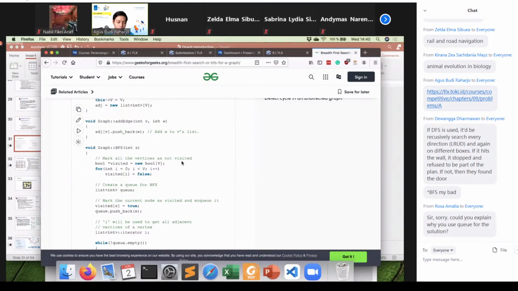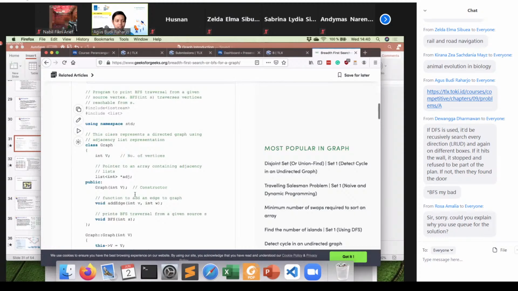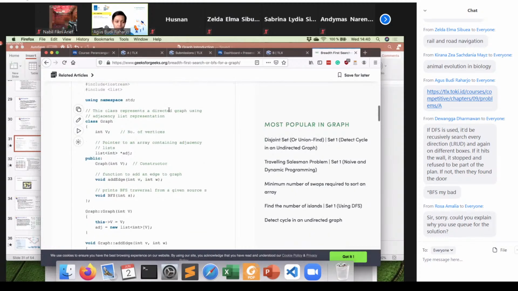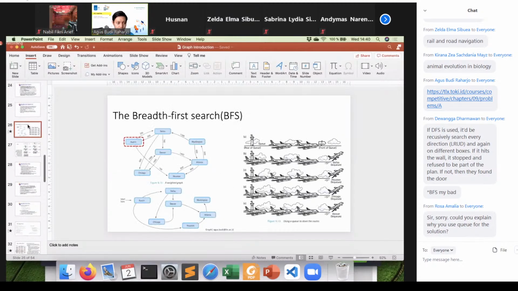When you look for the source code of BFS on the internet, you will find, for example, this one, GeeksforGeeks. As explained over here, it's easier to use a queue for BFS due to its natural behavior. Let us see.